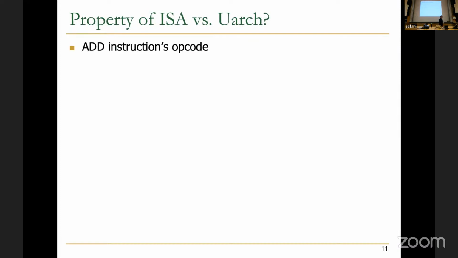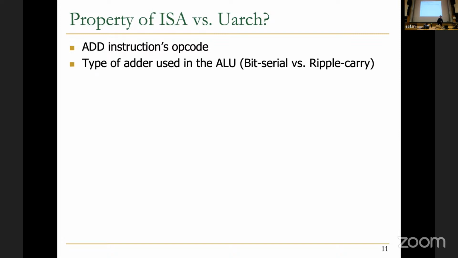Add instruction opcode. Who says ISA? Don't be shy. Okay, who says microarchitecture? Okay, you lose if you say microarchitecture because the opcode is exposed to the programmer, right? This is defined in that document. The opcode, the programmer needs to know, or some programmer needs to know about it. Basically, if you really want to instruct the machine to do something, the assembly programmer or the compiler writer, you need to know about it.